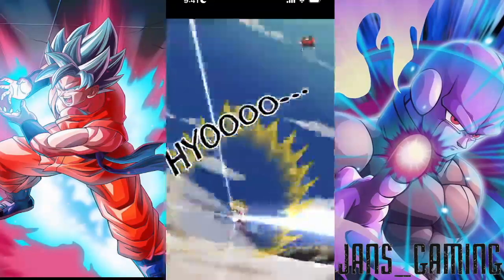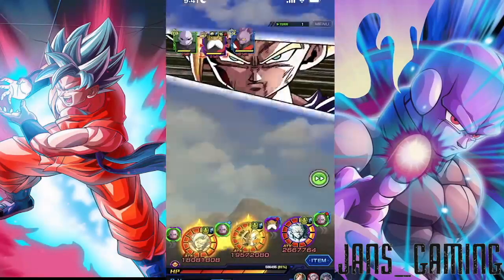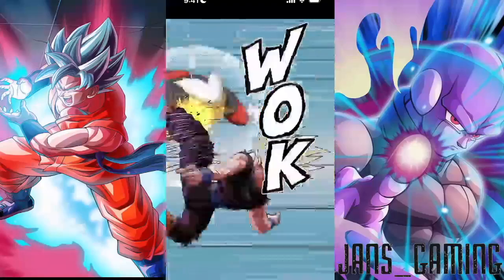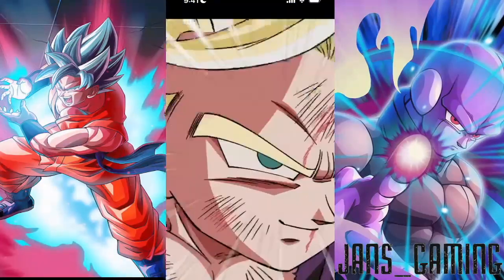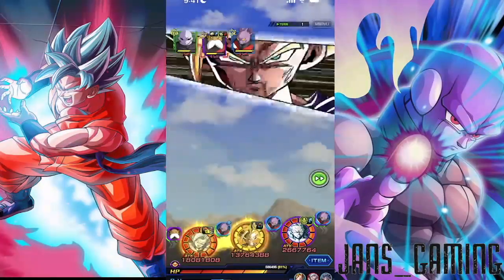So 19 million here, tagging Topo. How much? Oh, that didn't do the craziest amount of HP on him. So it looks like these guys have got a lot more HP than Cell and the juniors, but Gohan firing off a bunch of additional supers here. Having the type advantage is always really, really handy.